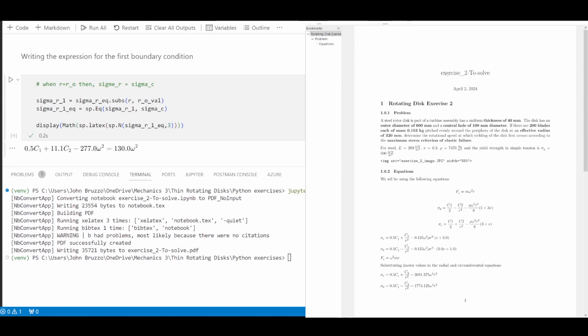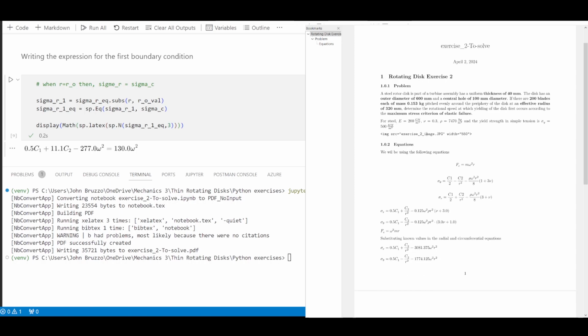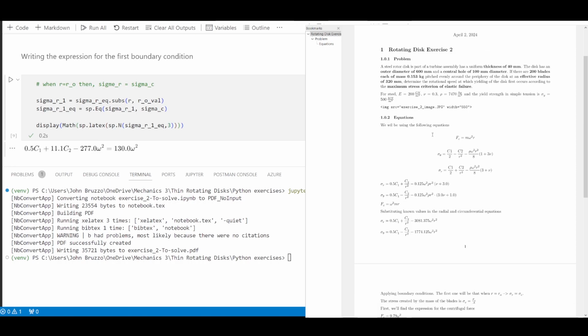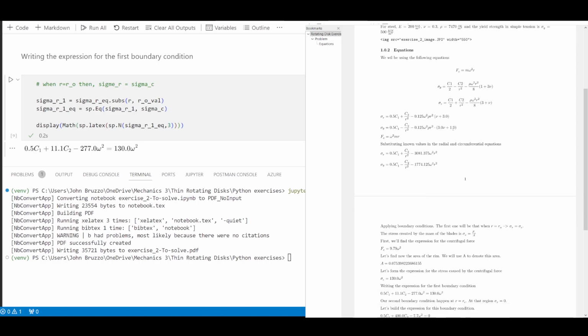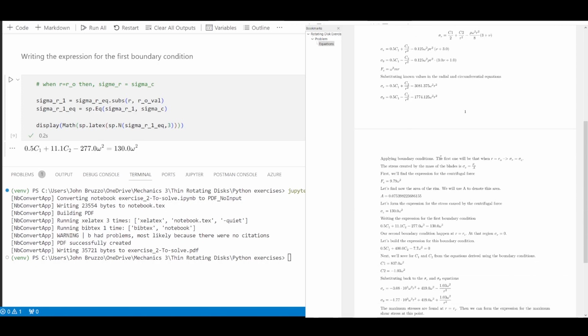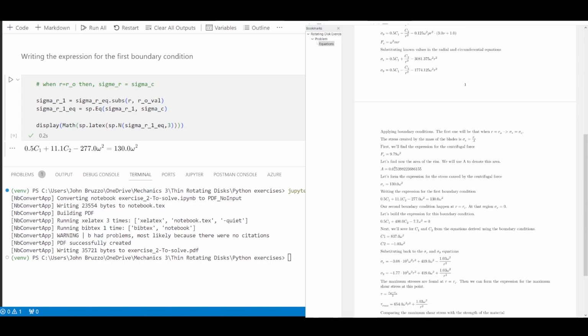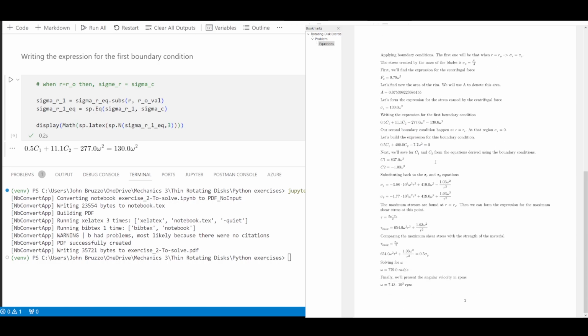So exercise to solve is the title, so that could be changed. April 2, today. And yeah, we can work with this. I said that if we export this into LaTeX, then we can modify it as we wish. So perfect. You see how equations are formed, and all the comments we are writing appear there without the need of writing some. Well, we could have modified this a little bit, put some units. But now we have a pretty much working report that we could just fine tune and get the final report.